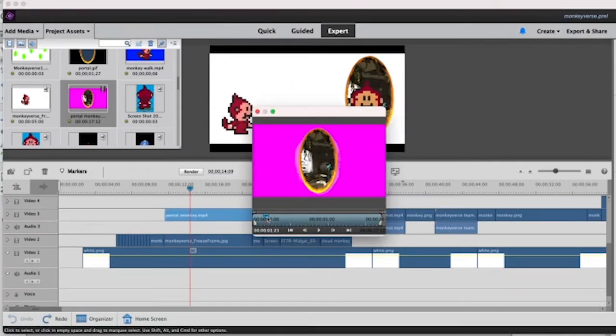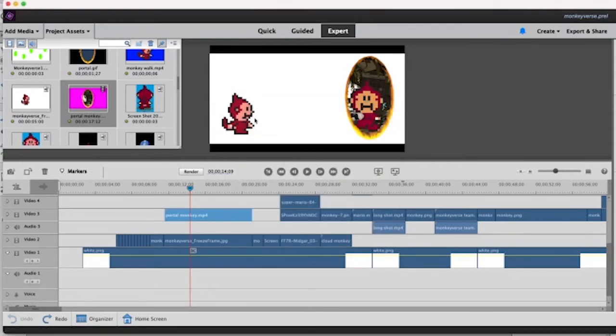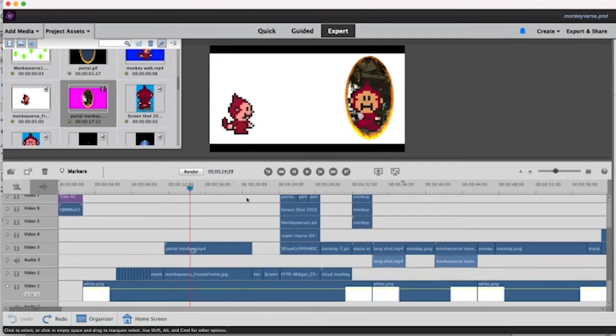I animated Portal Monkey himself jumping through in the magenta screen file, but because of the magenta screen, it actually screwed up the color of his skin here. So he's brown in this shot when Bubble Monkey has pinker skin because I screwed up. And I didn't notice until really late in, and I had been working on this for several hours and didn't want to redo it, so I called it good enough. But later in the short film, you'll see his skin actually gets fixed, and it's just a continuity error straight up.